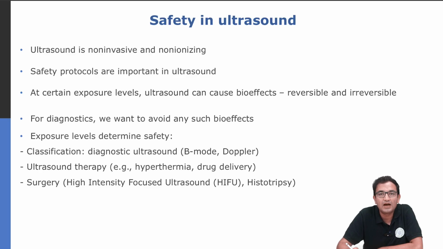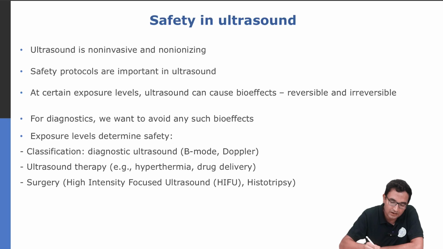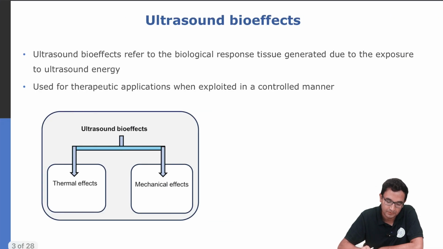Now, we said that the exposure levels of ultrasound actually determine the safety. And the highest exposure you will find in ultrasound mediated surgery or high intensity focused ultrasound and histotripsy. These are not the focus of our present course. Then what's important for us is safety in diagnostic ultrasound, which involves modes such as B mode, Doppler, M mode, contrast enhanced ultrasound, etc. And then there are also applications in ultrasound therapy, again, which we are not going to discuss in detail here, but things such as hyperthermia, drug delivery aided by the ultrasonic stimulus.